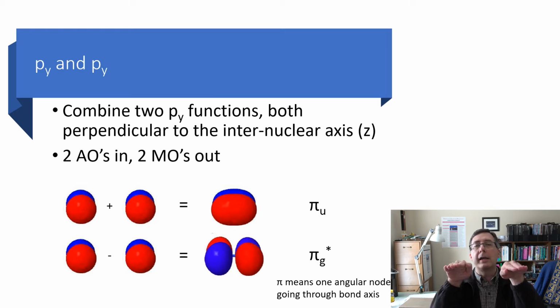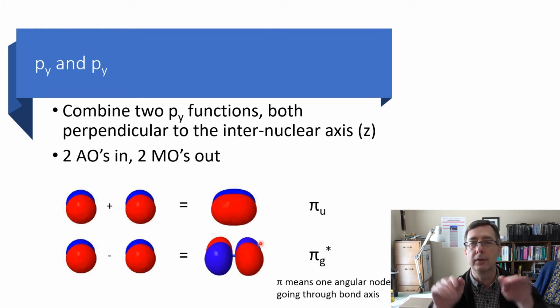Now, py and py, it's the same story as px and px, it's just everything is rotated 90 degrees compared to what I did a minute ago. So I think you can see these guys, again, have constructive interference, and it's not cylindrically symmetric. There's a sign change, so it's a pi orbital. This one is a pi u, because if I go in one direction, I have a certain sign. If I go in the opposite direction, I have another sign, so it's ungerade. And then the minus one, it again gives me this four-lobed thing, and again, it's gerade with respect to the middle. And it's anti-bonding because I switch sign if I go from one nucleus to the other. So these two pictures are identical to the previous two pictures. They're just rotated 90 degrees as if they're coming out of the page at you.